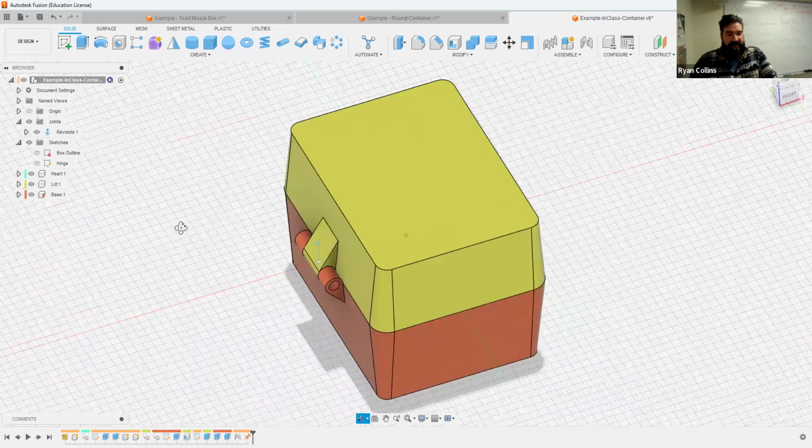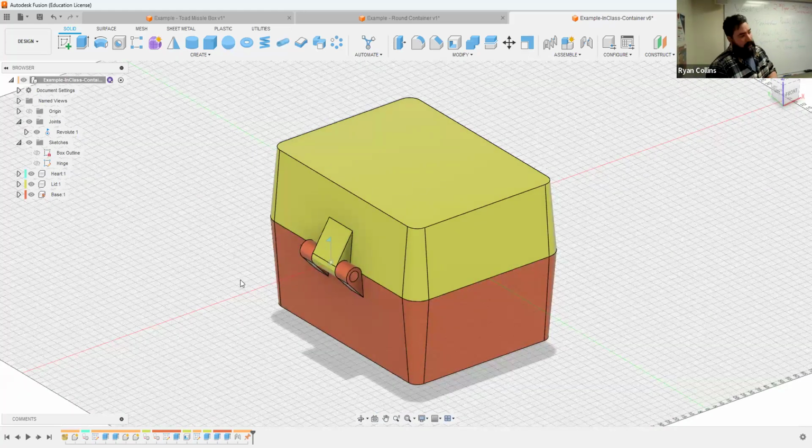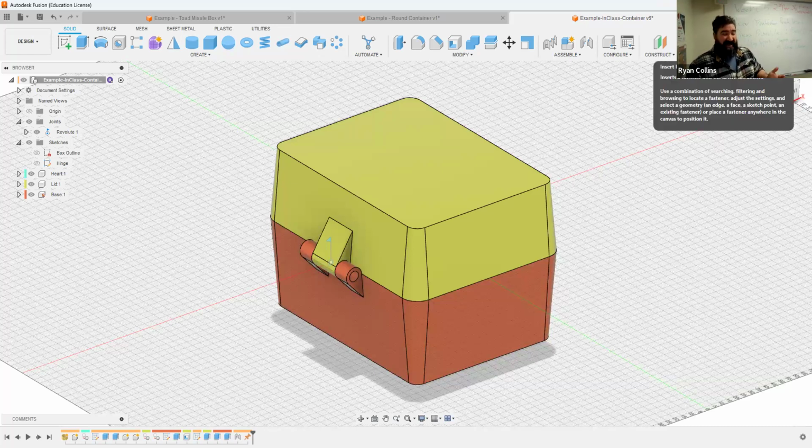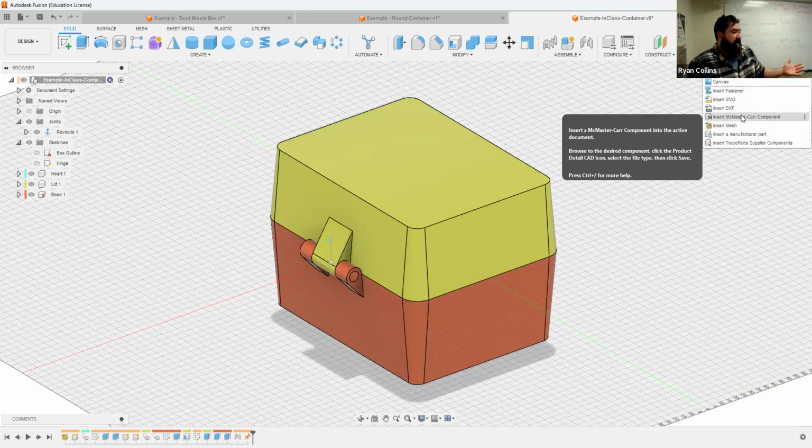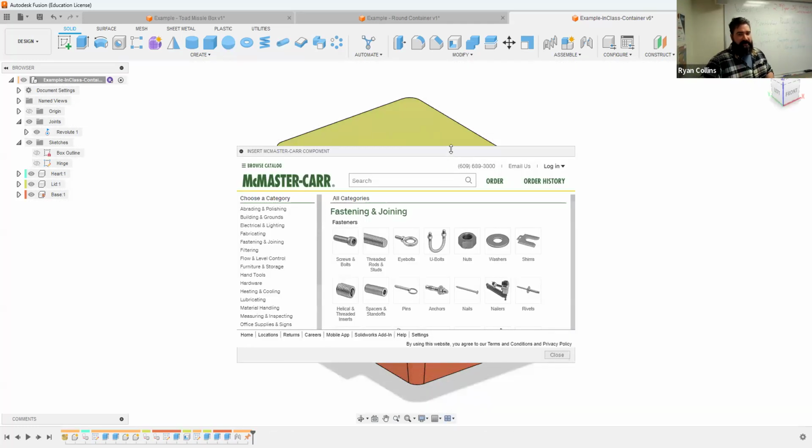The other part of this project, the main thing is I want to bring hardware in. So it's just a different way of importing stuff. The option is now, Fusion has this insert fastener option, which works pretty well the same, but I like the selection feature better on the McMaster-Carr. All it is is a website. It's a store, McMaster-Carr. Or, okay, maybe it's not cool, but it's effective and easy to order hardware from them. So this just brings up a mini website bar. This is exactly the same thing as it would be in a web browser.